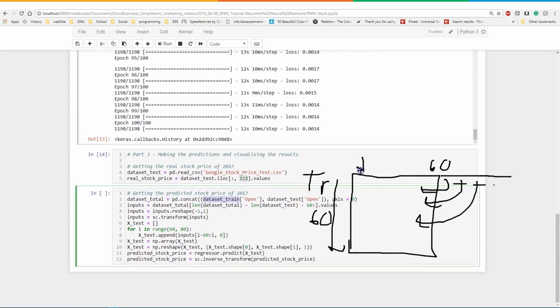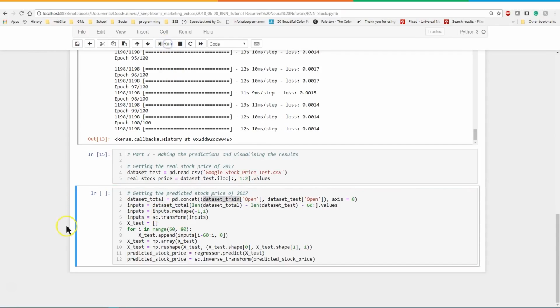So we're just looking at that first column, the open price. And then our data set total, we're going to take pandas and we're going to concat, and we're going to take our data set train for the open and our data set test open. And this is one way you can reference these columns. We've referenced them a couple different ways. We've referenced them up here with the 1, 2, but we know it's labeled as a panda set as open. So pandas is great that way. Lots of versatility there. And we'll go ahead and go back up here and run this.